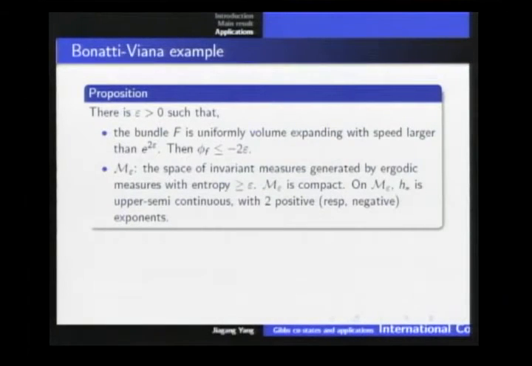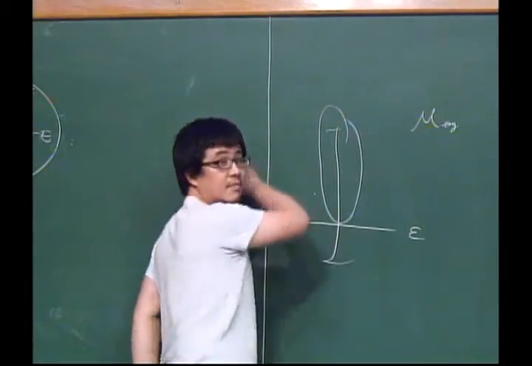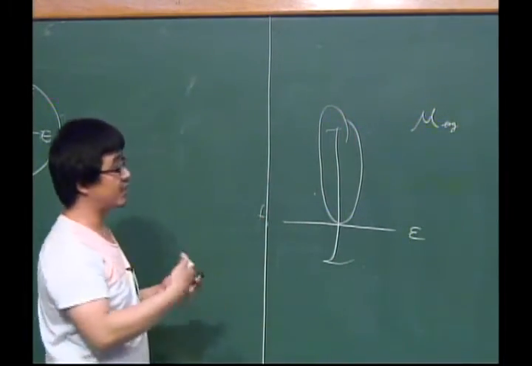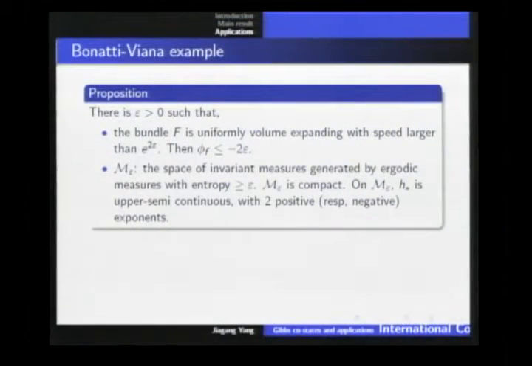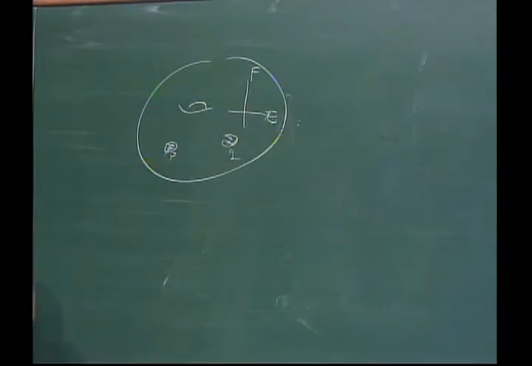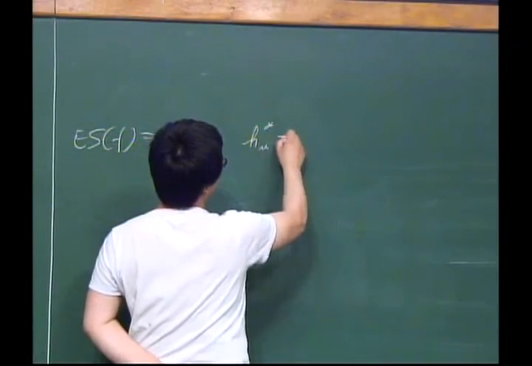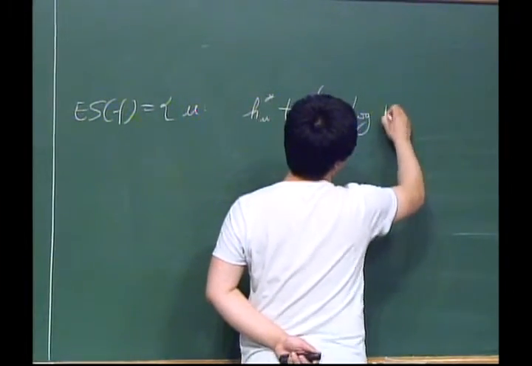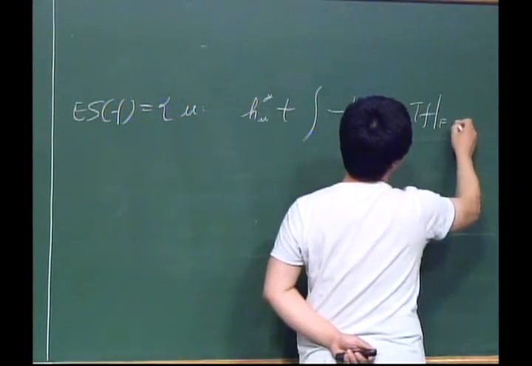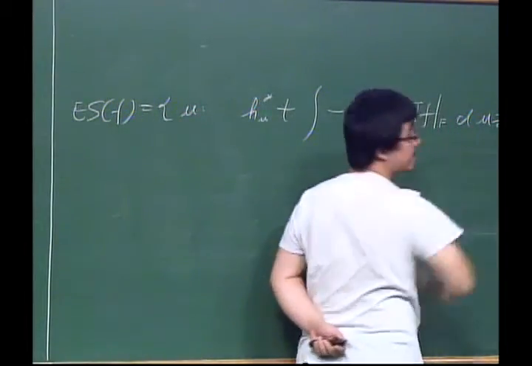So basically, M epsilon is the space generated by this part. And what I would like to say is that it is exactly the same as the metric entropy for the linear Arnold-Sol case. The larger entropies are the same. So first we claim that the Euclidean states belong to the good part, the region good for us. Let us recall the definition of Euclidean states: the measures such that the entropy plus minus the log determinant of the tangent map in the F direction, integrated against mu, is larger or equal to zero.